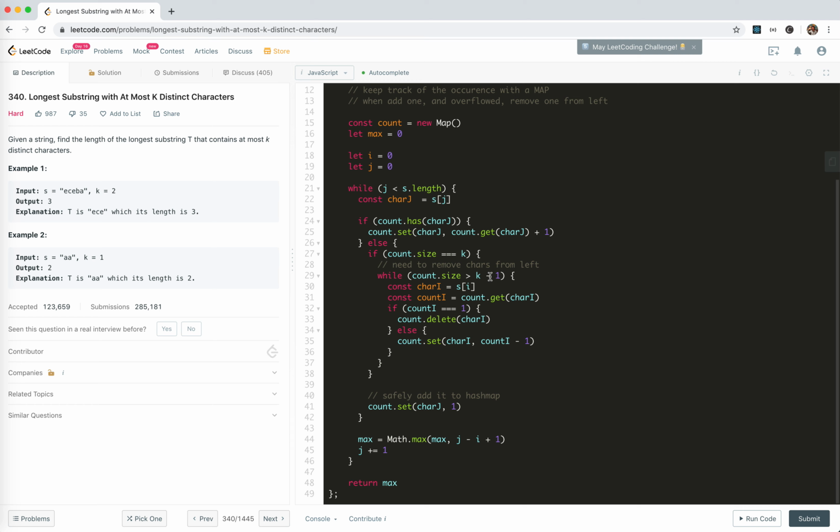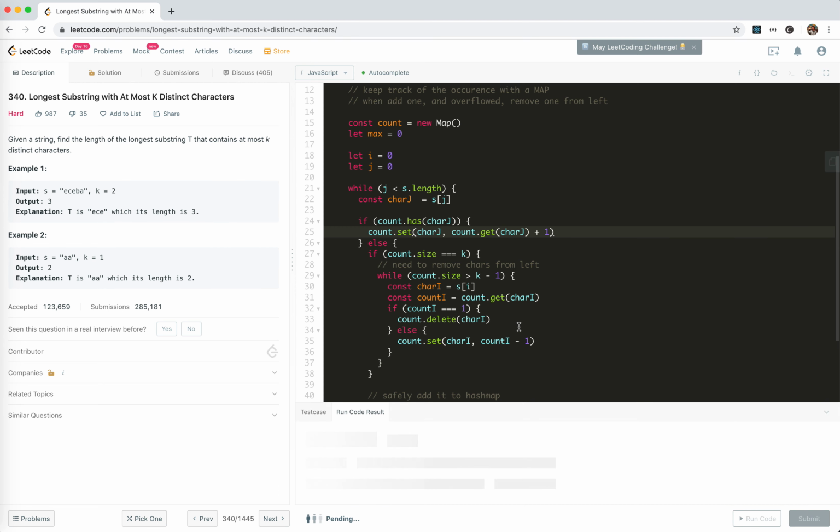Okay, so k will not be 0. So yeah, this will be okay. And when we find the C, it is 1, we delete it, and now count size equals 1. So we can add it. So we got B, EB, and then at last it goes to A, and we will actually get BA, and then the while loop is done. I think it should work.